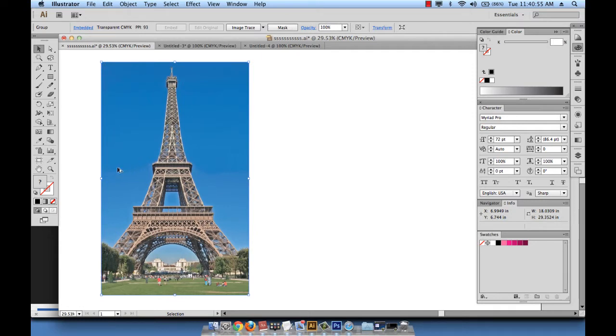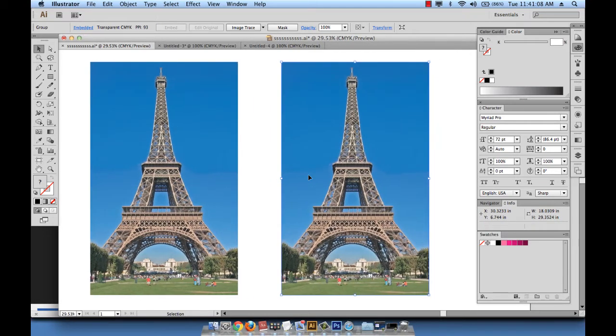Now, this is the image, obviously, and what I want to do is, let's actually make a copy of it. I'm holding down the Alt key, and then you see my hand is moving, so it's not going to stay on the horizontal same line except if I hold down the Shift key. So Alt and Shift, and then drag the image and release. And now let's image trace this one.